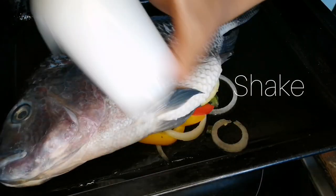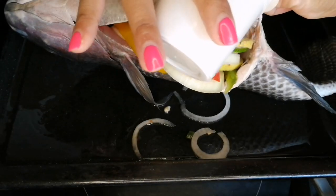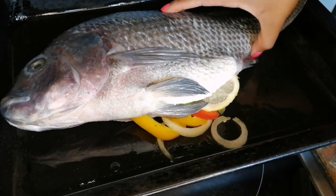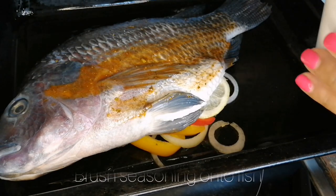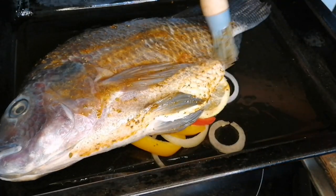Shake it up or whisk it in a bowl — this is what it's supposed to look like. We are going to pour half, maybe three quarters actually, of the seasoning into the fish so that the fish can absorb all of that flavor. Then take a brush and brush the rest of the seasoning over the fish. If you don't have a brush, you can just use your hands.